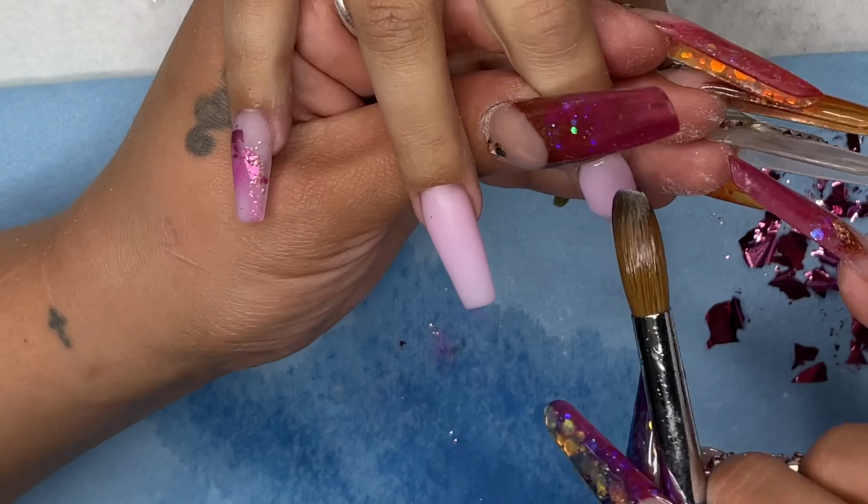Look how cute that foil is. I also like applying this foil with transfer foil. I've had one time where I forgot to put the foil underneath the encapsulated nail, and the client was like, you forgot the foil. And I was like, oh my goodness, I did. So what I did was just get transfer foil and place it on top. And it looked super perfect. Then just top coat it, and that's it. It stayed on pretty well.